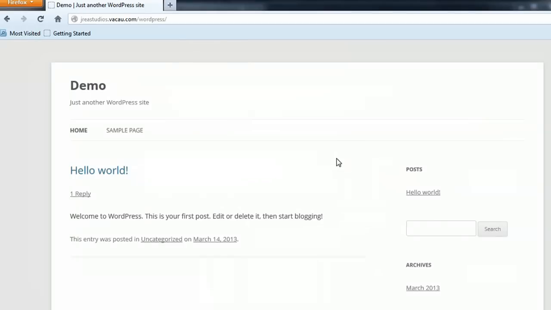I'm going to show you how to add a custom icon or a favicon to your WordPress blog. And I'll show you what that means right here. Here we have our WordPress blog opened up in Firefox, and you'll notice up in this corner, Firefox is displaying sort of the default icon. And we want to change that to be whatever our custom icon is.